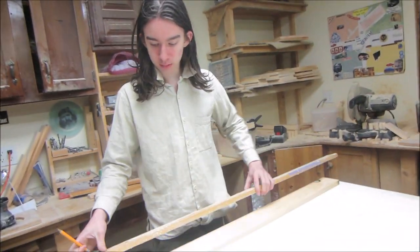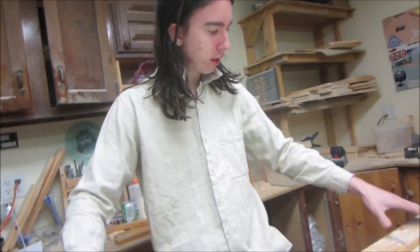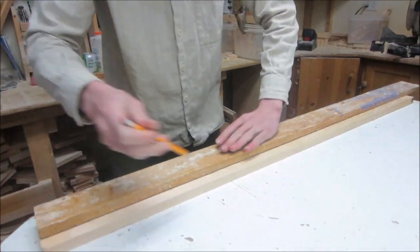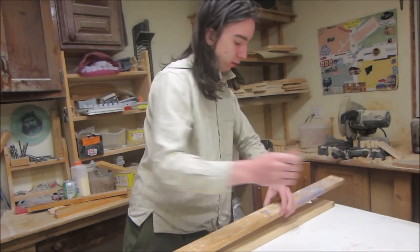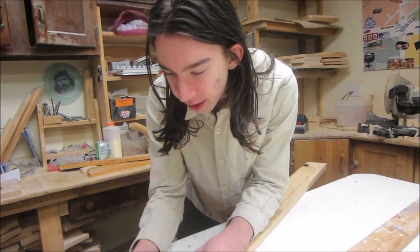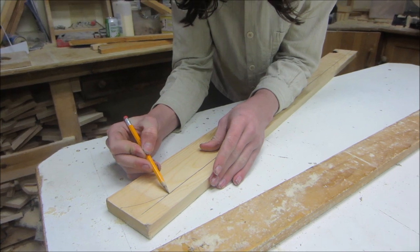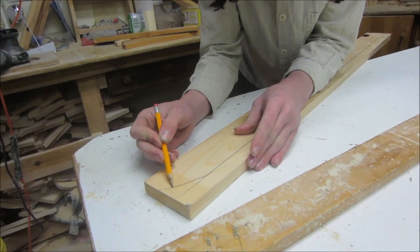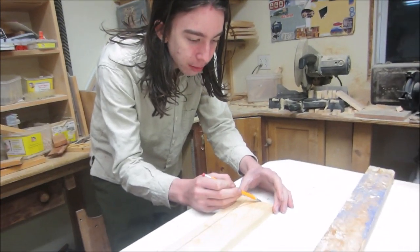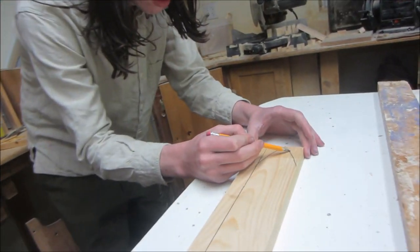Okay, so the first material that you need is wood. And right now I'm gonna draw out the sword first. I usually just do it freehand. So you obviously use a pencil and you just draw it on freehand? Yeah. You can have your parents help you guys with this part if you need a little assistance. And you could make a stencil or print out something. But I just like to freehand it.